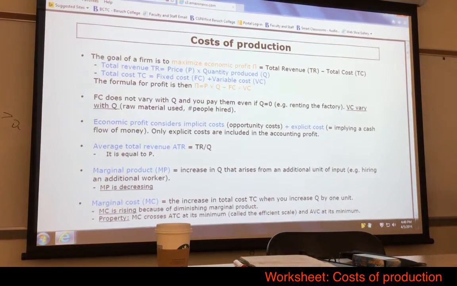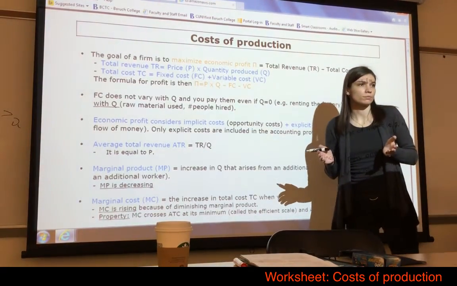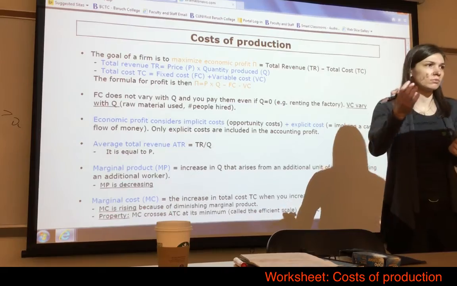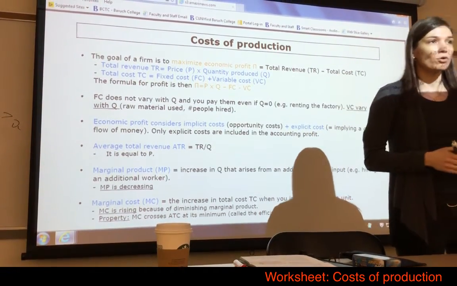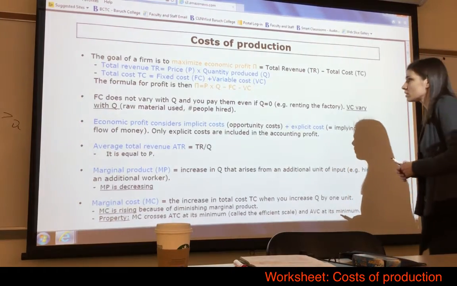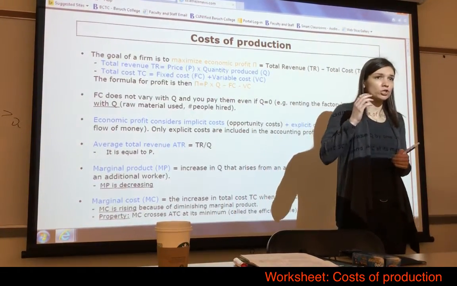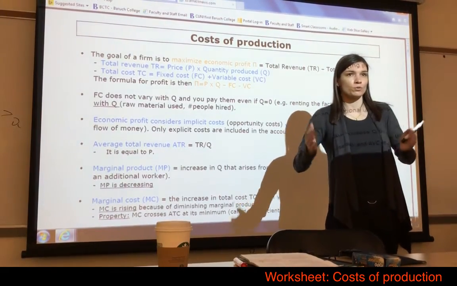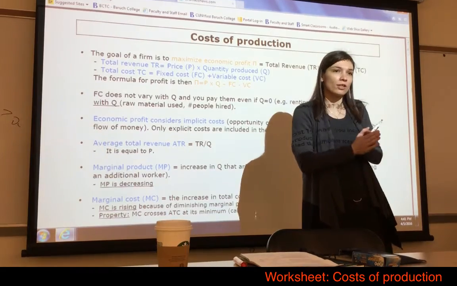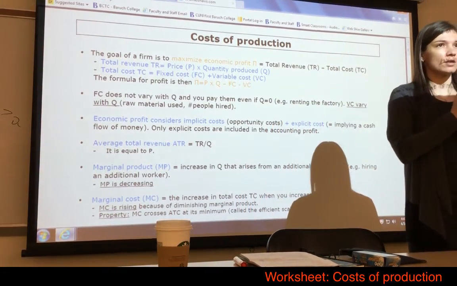So first we're going to just talk about the basics, right? We have total revenue and total cost. Okay? Total revenue is just you take the price of the good, multiply by the quantity, you get total revenue. For costs, it's a bit more complicated than that. We have two types of costs. We have fixed costs, which is an amount of money you have to pay no matter how much you produce. Even if you produce nothing, you would still have to pay the fixed cost. Right? Think of it as rent.